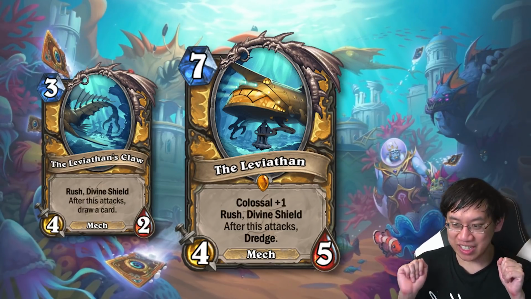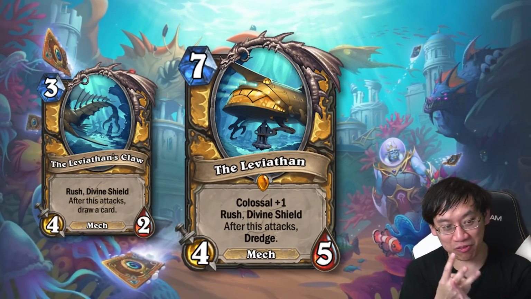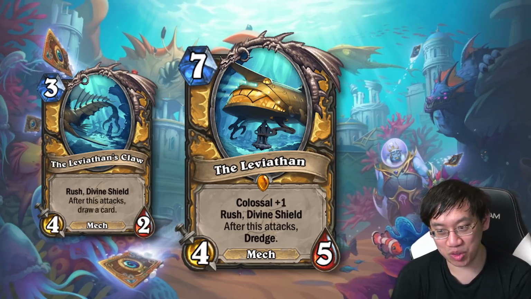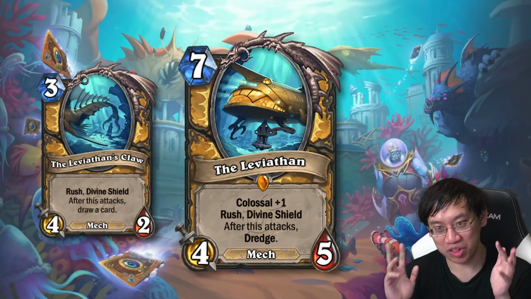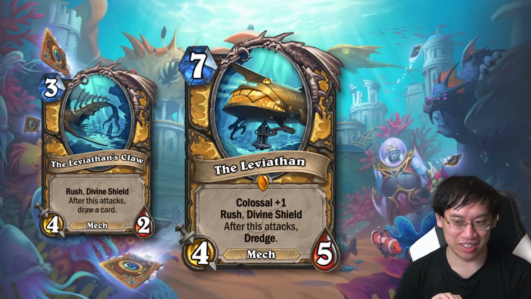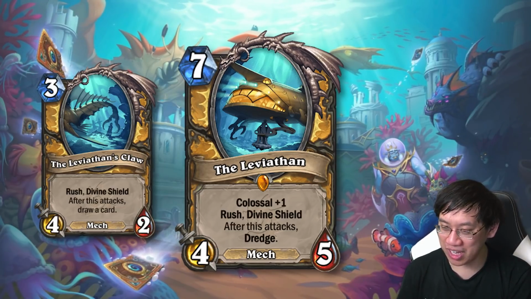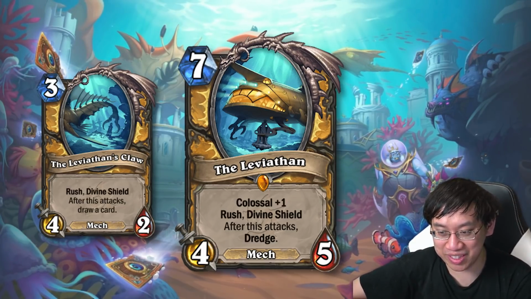This card is tempo, value, efficient. It's all the things that a mid-range deck loves to see at their high end, and gives you a little bit more fuel while developing a dangerous board, while clearing your opponent's stuff. You know, I'm a big mid-range Paladin fan. It was the deck that I climbed the most with back in the day. I hit rank 1 legend with it at one point. What can I say? Put the Leviathan into your Paladin deck.